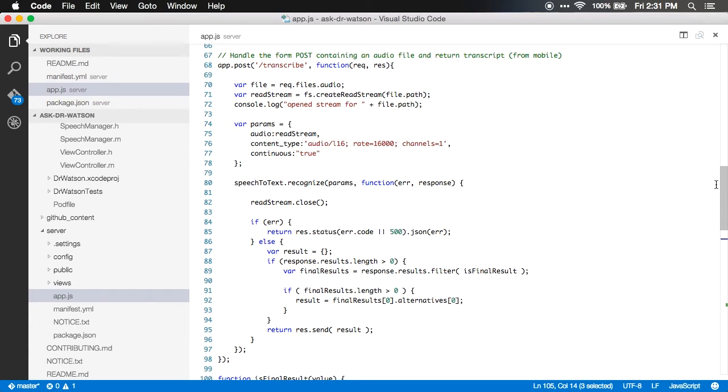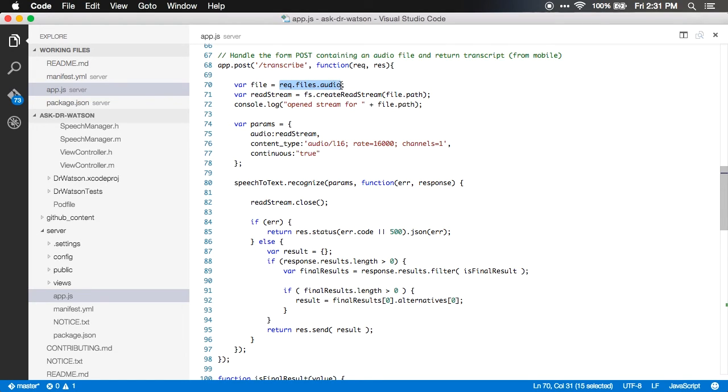When we capture audio from the mobile phone, that's being saved as a WAV file, and that gets sent as an HTTP POST attachment to the transcribe service that we have right here. Using the Watson API for Node, we can just use the speech-to-text service and call the recognize method, and we're going to pass in our search parameters. And if we jump back up here, you can see here's our parameters. The audio parameter is a read stream. The read stream is based on the file that is part of this request.